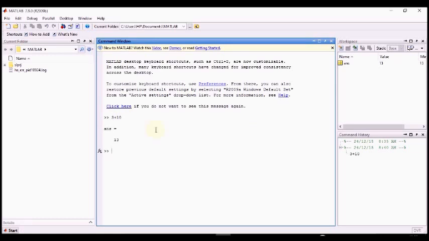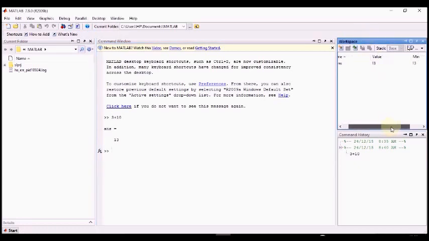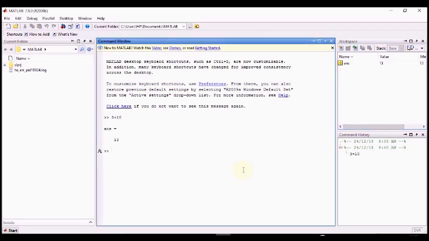When you get this answer, the particular variable ans is displayed on the workspace, and it will show you the value which is 13. It also shows you the minimum and the maximum value. We'll come to what the minimum and maximum represent. For a scalar quantity here, it doesn't have any significance, but we'll see a different case where minimum and maximum exist. So let us take a matrix now.